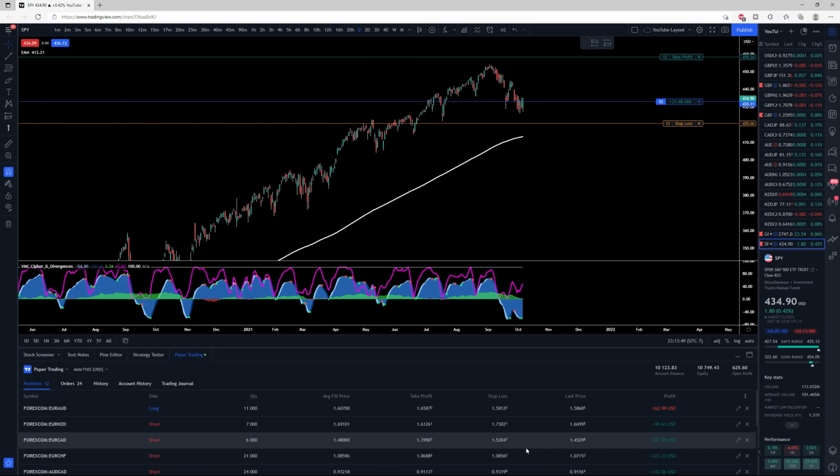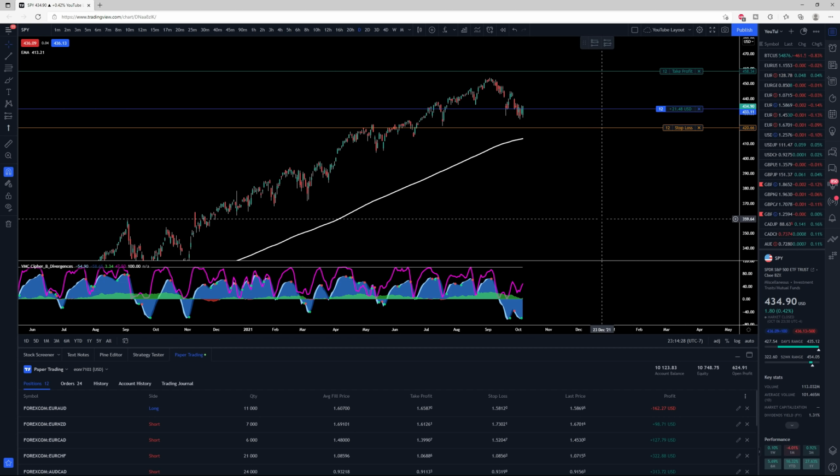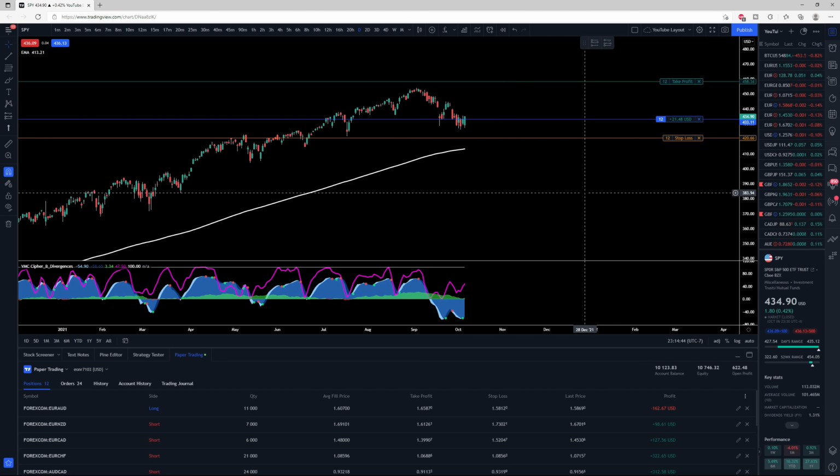But so far, just based on this small sample of trades, things are looking promising with this strategy. Obviously, I'm just going to keep trading this strategy for a long time, and we'll see how it fares in the long term. It's a daily time frame, so of course, I'm not going to get that much action. I'll keep updating this challenge every once in a while, and sometimes I miss some of the entries. It's fine, I'm not being super on it. I'm trying to check the charts once per day just to get entries for the challenge, but not taking it too seriously, not stressing over it. It's fun to see how the strategy performs on a daily time frame, where it only requires 5-10 minutes a day to scan the market for entries, and you can trade a bunch of different markets. So we'll see how this strategy performs in the long run, and it's fun to see how it does in the meantime.